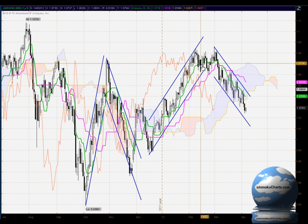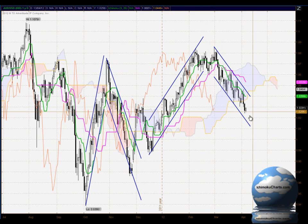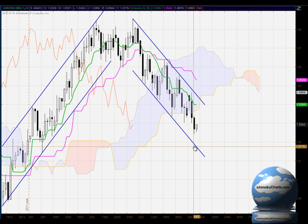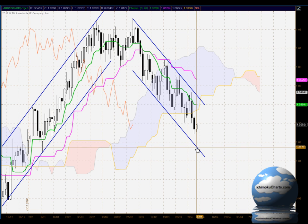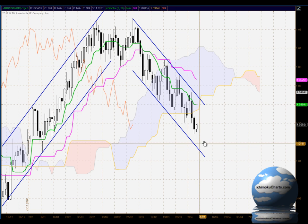And when we get that break through the trend line, we do have strong warning of a possible change of trend in that second time frame, and then confirmation. So these have been working very well. It's something that we probably shouldn't ignore in this market, and they do give us significant levels. So there is a good possibility that this market could test down to roughly this 101.75 level.